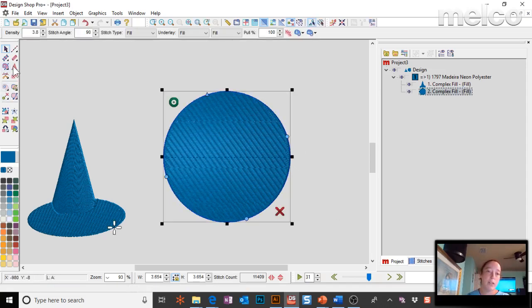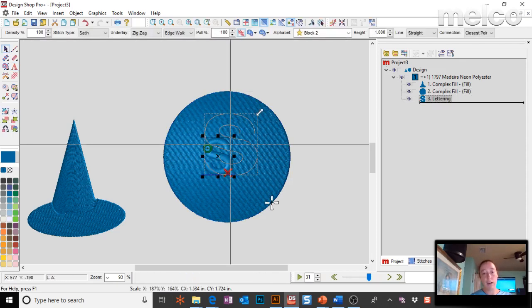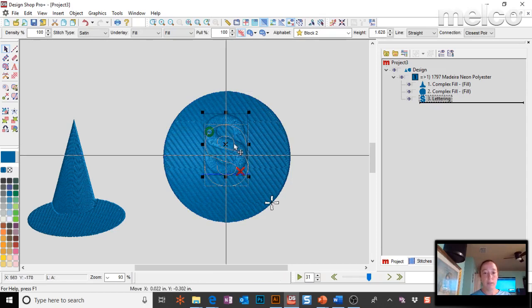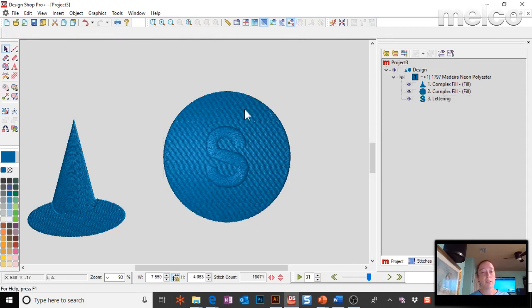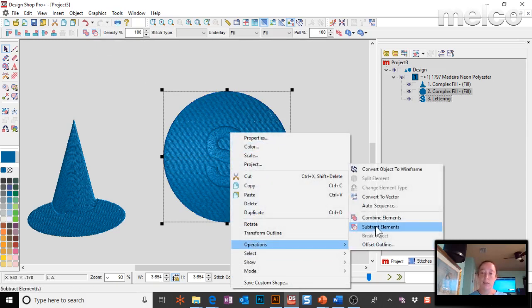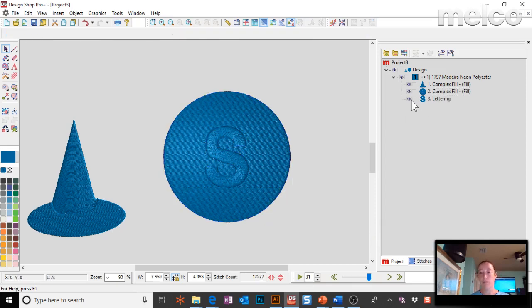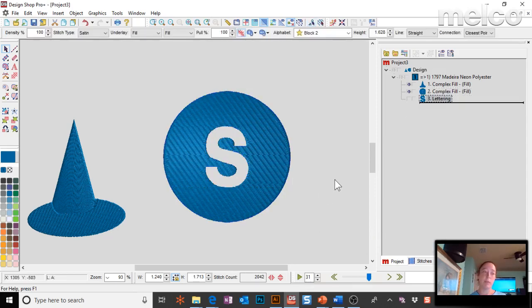All right, so if I have that, and let's say I want to take a letter out of it. I've got this shape. I want to center them. So again, I have to select both elements. I can center them. And now to subtract, it's similar to merge. You'd select the shape you want to subtract from, then what you're subtracting from it. And you can either click on the subtract element, right click, go to operations, subtract elements. All of it will do the same thing. And what you'll see now is I have a hole in my fill in the shape of that letter that I wrote on top of it.